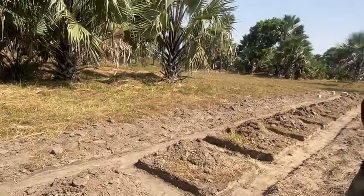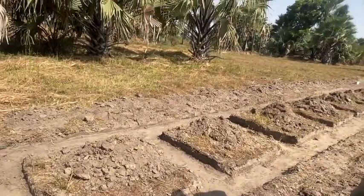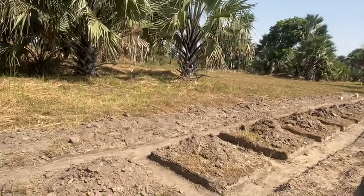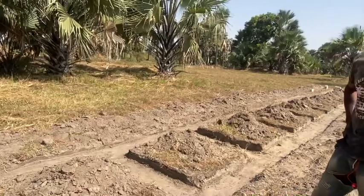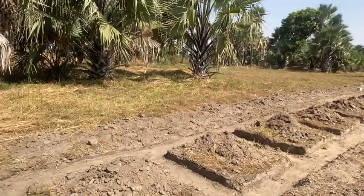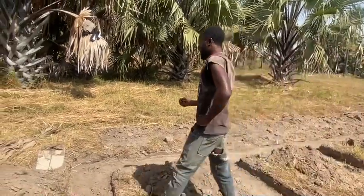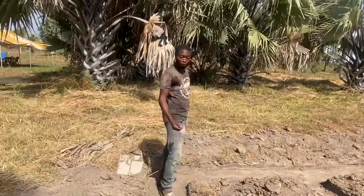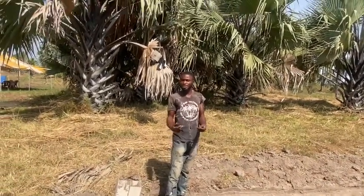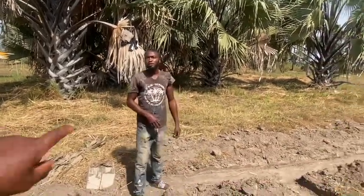We want to make one change. We don't want the plaster on the ground. We want the worms to come up. Is that okay? Yeah, no plaster on the ground. You know how we were saying plaster outside or inside? Wouldn't that be okay? You don't have to plaster inside. If you do not do it like that, during rainy season, the water is going to come up. Plaster is easily affected because of the water coming up. Okay, then let's do that.